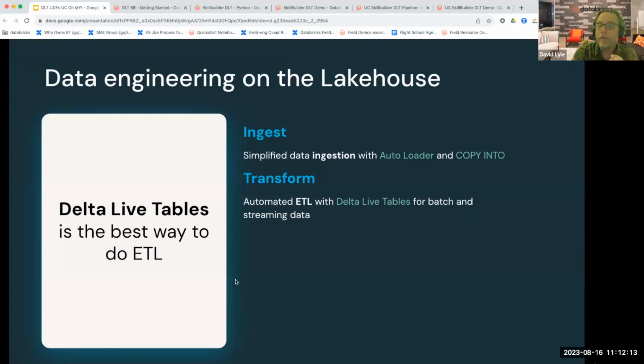And an important takeaway from this whole architectural part of the discussion is there's no difference. Batch data is simply streaming data that runs at a different triggering cadence. And what I mean by that is it's exactly the same Delta Live Tables code, and it's exactly the same set of transformations. And if you've been at this a while, you might have had an experience with a Lambda architecture or some batch streaming hybrid architecture prior to Spark and Databricks, where you actually have to maintain different code for your batch semantics and your streaming semantics.